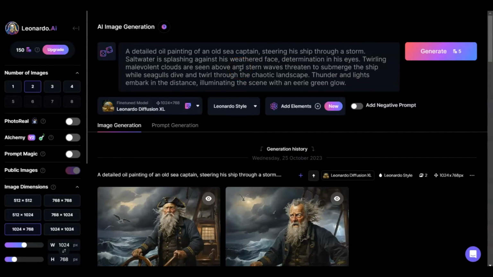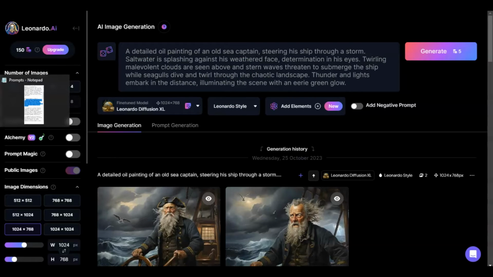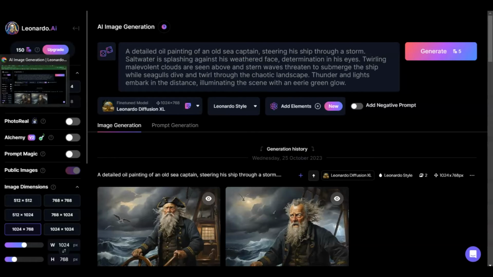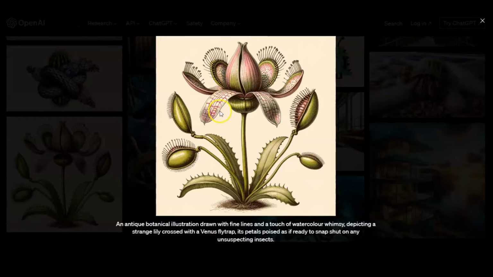Okay, now let's take a look at the next one, which is the Venus flytrap. Yeah, so this is just a botanical illustration, one of the old-time ones. Beautiful plant. Love this plant, and it has nothing to do with Little Shop of Horrors. So let's take a look and see how Leonardo handles this one. If we can pull off the illustration.